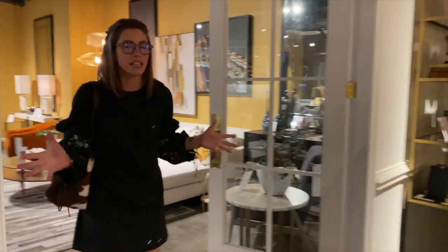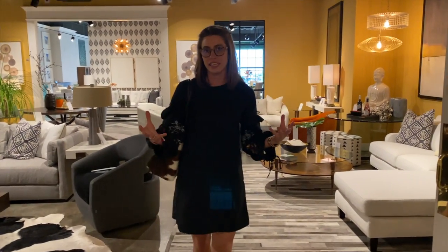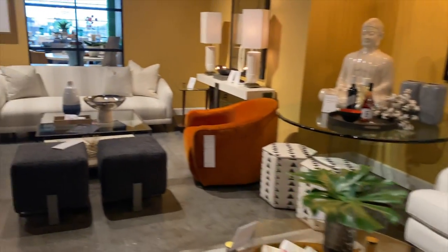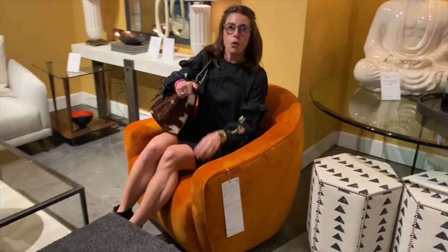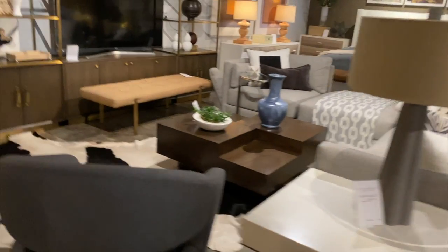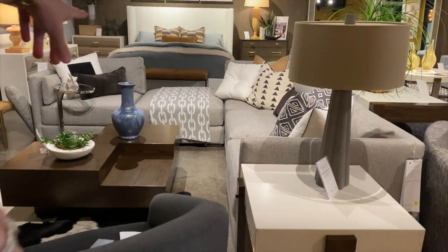Now we're coming into the modern living collection. This is actually a different clientele for the Lillian August line — where you just were in classics, which is more of a traditional rich elegance feel, now you're stepping into more of an apartment style, more casual, fun living scenario. You've got a really pretty white sectional here, a couple of new upholstery pieces, including our Scout swivel — one of my favorite pieces, with a really pretty large jewel tone fabric, tight seat, tight back. You've also got a piece-by-piece sectional, which is fun because you can build it out as big or as small as you want, and we even have the ottoman almost as an armless piece in the center.